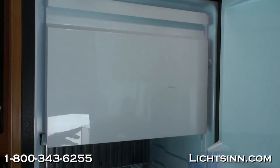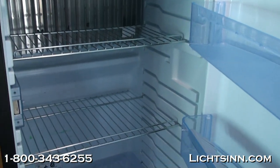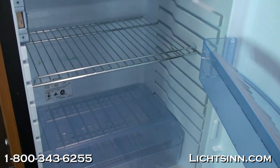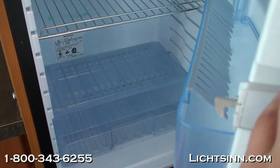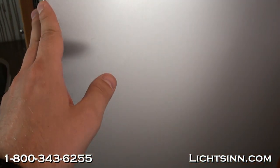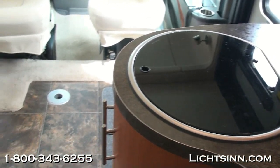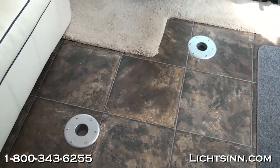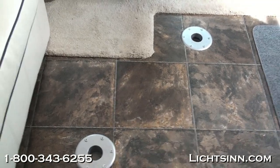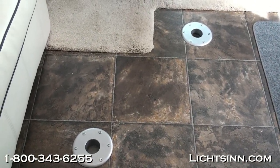Let's cover some specifications. This 25R is 25 feet 5 inches long and 11 feet tall, with an interior ceiling height of 6 feet 5 inches and an exterior width of 7 feet 6 inches. It includes 33 gallons of fresh water capacity, 30 in the gray tank and 40 in the black. A 26.4-gallon fuel tank provides an estimated cruising range of just over 400 miles, and a 13-gallon onboard propane tank is also included.